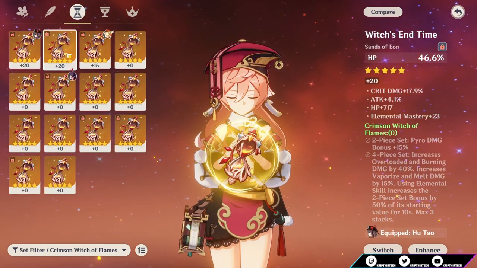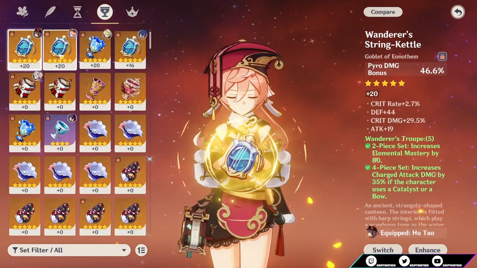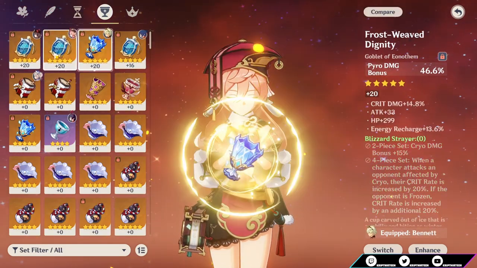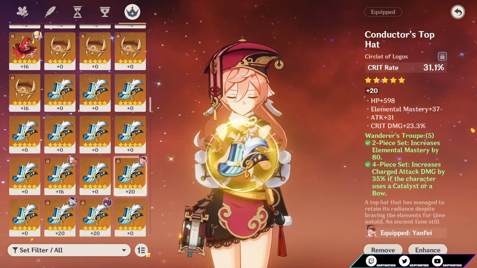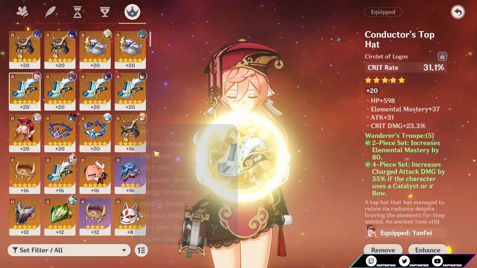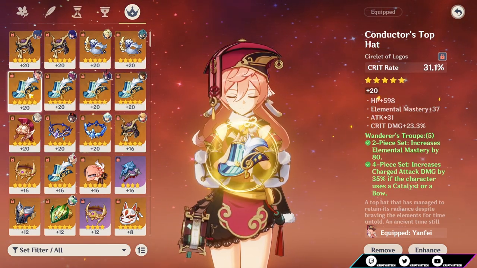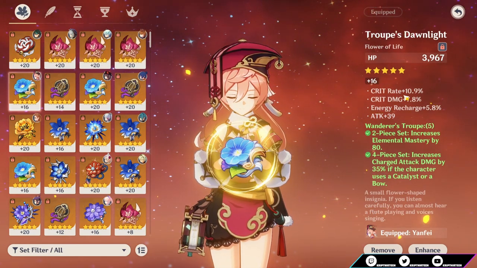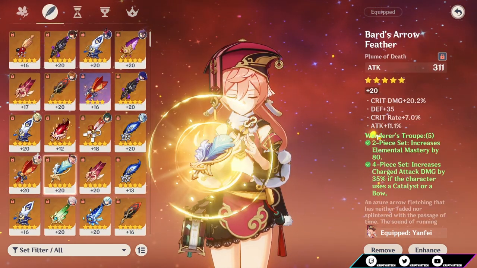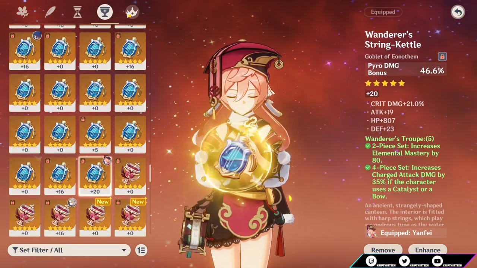Now, in terms of main stats, you definitely want to run attack percentage here on the timepiece, and then you'll want to find a pyro damage goblet here. This can work as your off piece, and then over here on your hat, you'll definitely want some kind of crit, either crit rate or crit damage, in order to balance out your crit stats. And then of course, in terms of substats, you'll definitely want to try and get as much crit as you can. Invest a little bit into attack percentage, and then throw on a couple of elemental mastery if you can manage to get that.